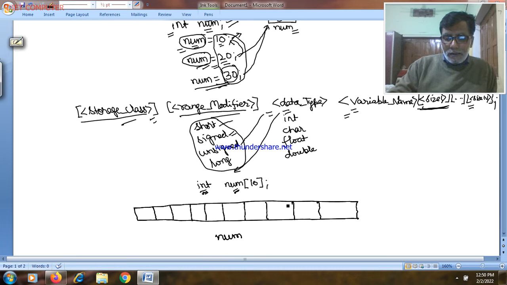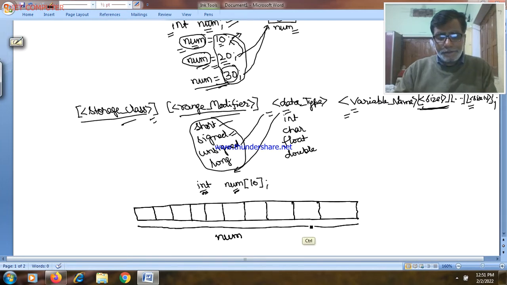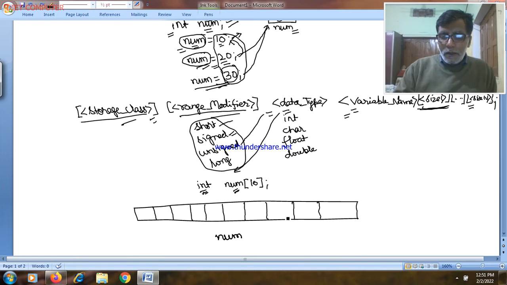You can see that the width of these memory cells are different, but actually in memory area of computer all the size of such boxes will be similar. Now this entire memory is referred by the name num. And this entire memory is divided into 10 parts.